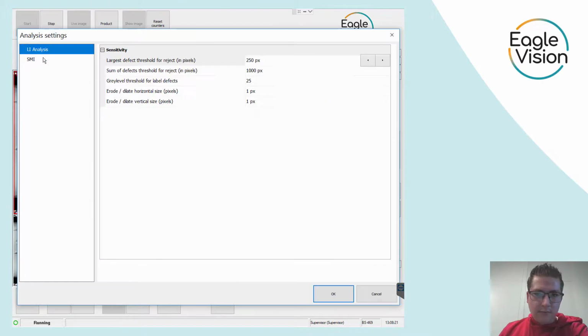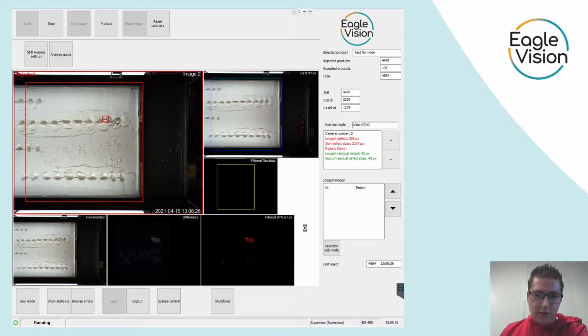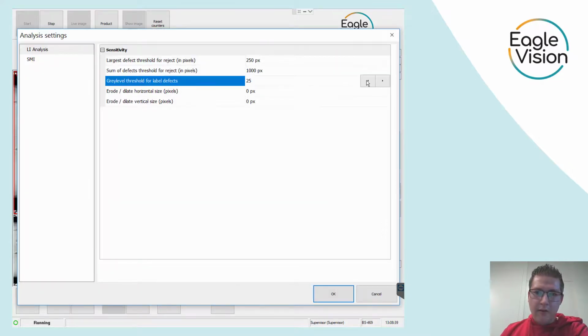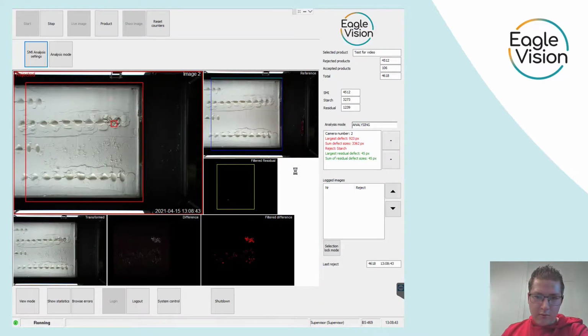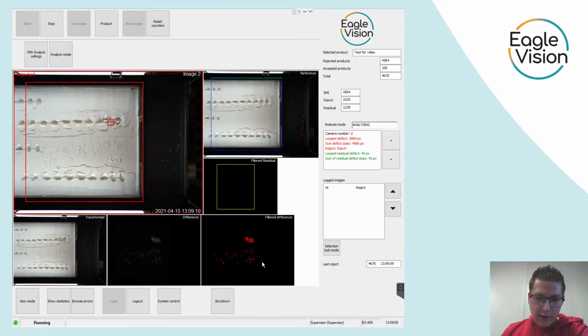If I go back again, and for example, if I turn off the erode and dilate settings, you clearly see how much the difference is. It pops up a little bit more. You can see that the dots over here are growing. You can see them, they are more visible. And if I make the gray level threshold much lower again, put it at 15 for example, you see that more and more stuff is popping up. So with this I can make it more sensitive. Put it all the way at 10. So right now you can clearly see how much difference that makes.